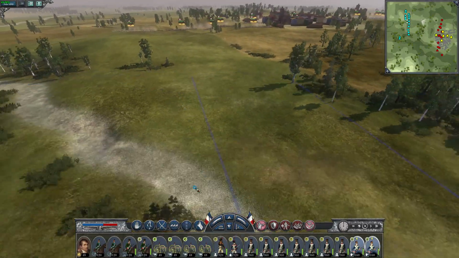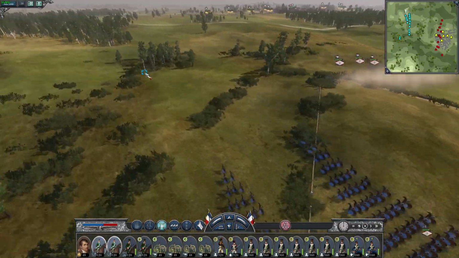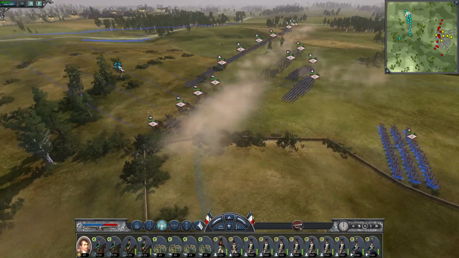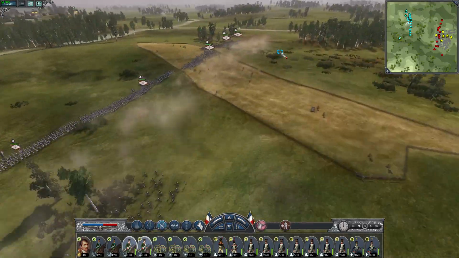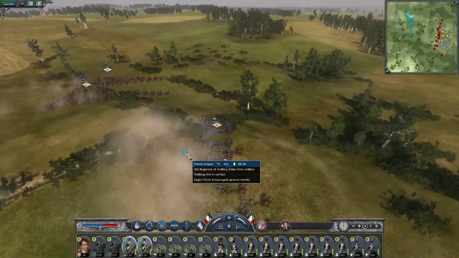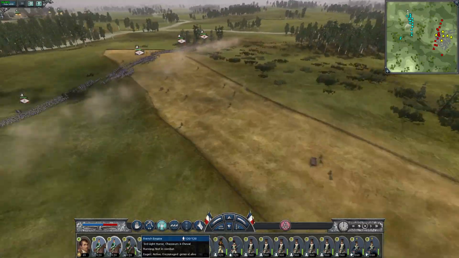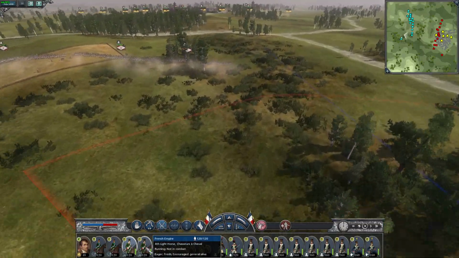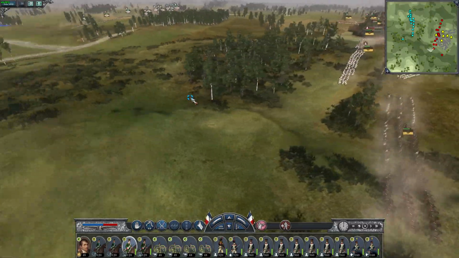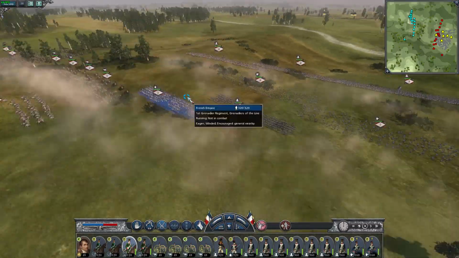We want to set them up here, right in front. I don't feel like the AI will be that aggressive because, again, we're attacking, so I don't think they'll launch us anything like that. Only issue with having light cavalry is they will lose cavalry fights a lot because the AI usually will have heavier cavalry. You have to watch out for that. You definitely want your infantry supporting them.